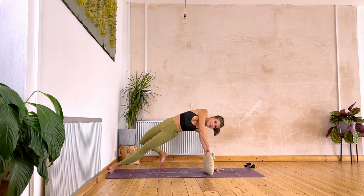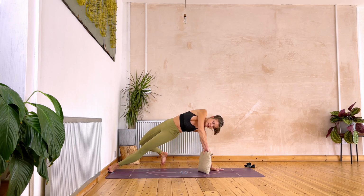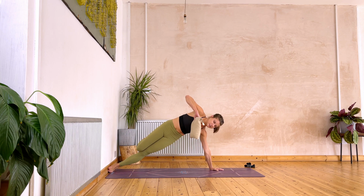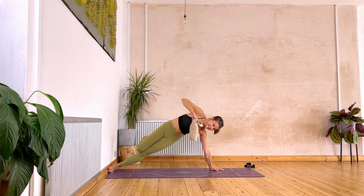So twist, lower the weight, and untwist to pull it up. Twist, toe down, weight down, untwist. 3, 2, nice and controlled. 1, good.